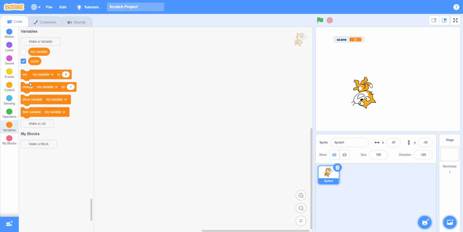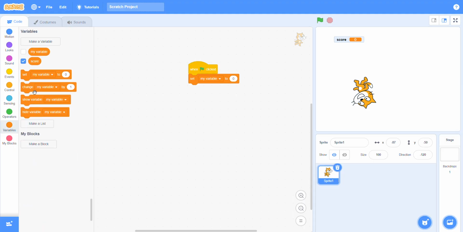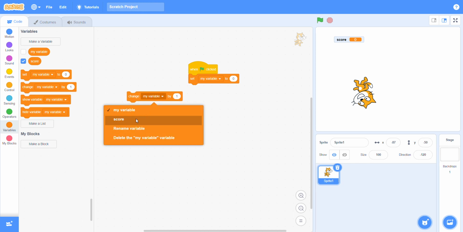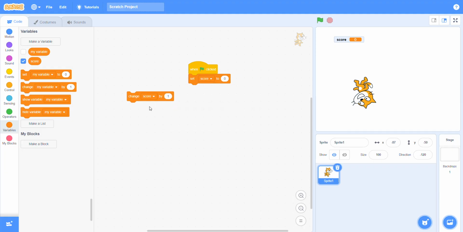First you need to set your scoreboard. As you can see, I taught you how to use the when clicked. So you'll first set your score to this, and now it should change your variable by 1. You always need to click the change and set to score block, or whatever variable you have made. Now change by 1. This is very simple and easy. You can place this in any code you want to make use of a scoreboard in any way possible.